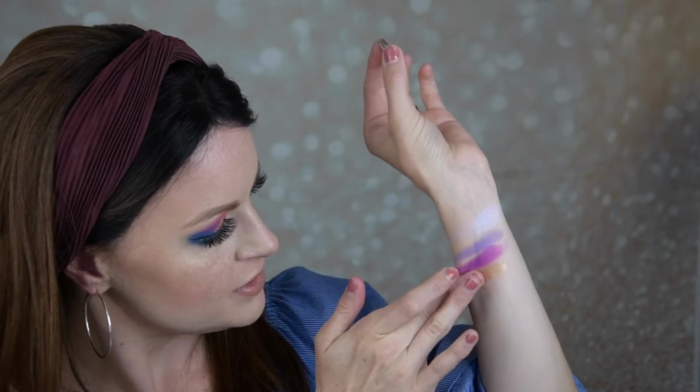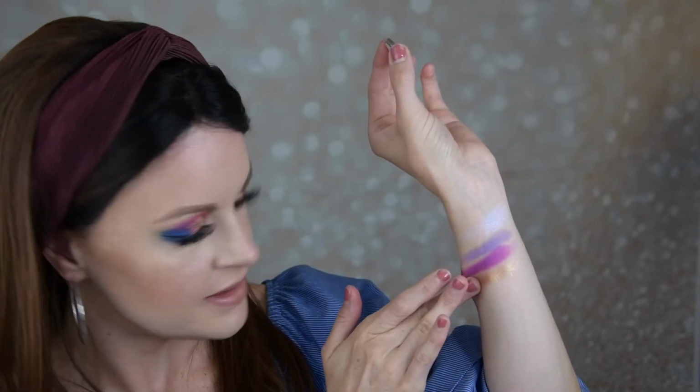Next shade is this golden shade. This is from Colourpop. This is the 20 something, and this is a little bit crumbly. I'll try to swatch it here for you. As you can see, this is very beautiful. I have this on my eyes today, and I'm going to show you this look as well, because I have done this look with these shadows.